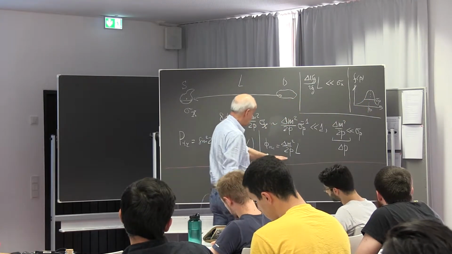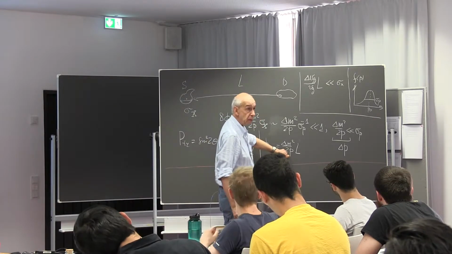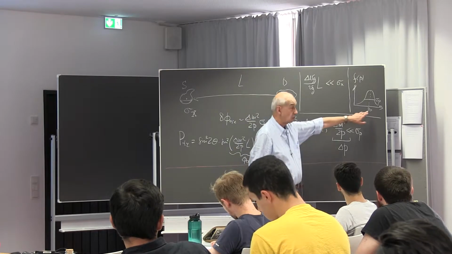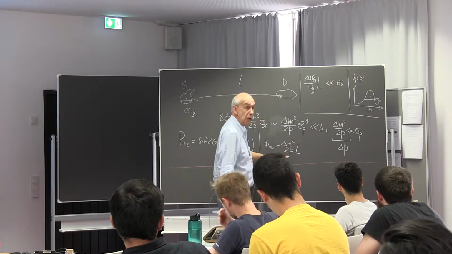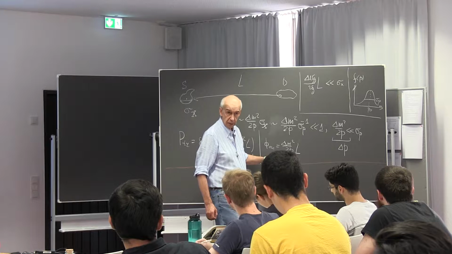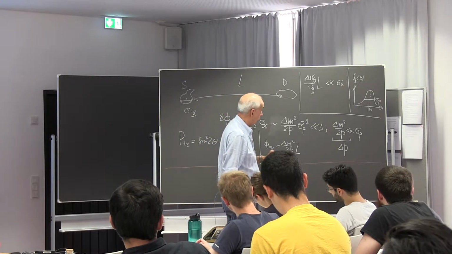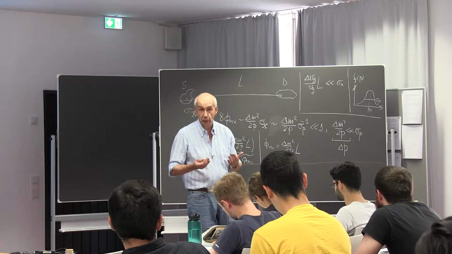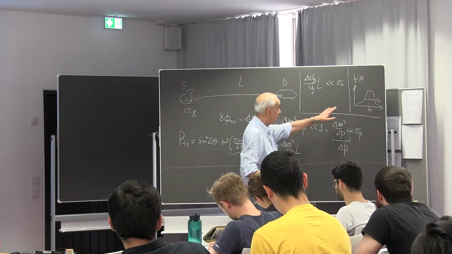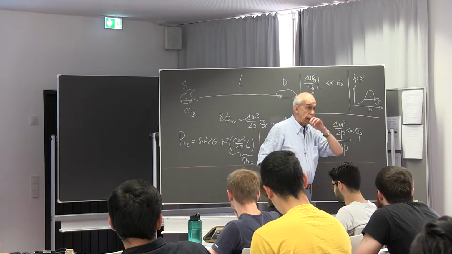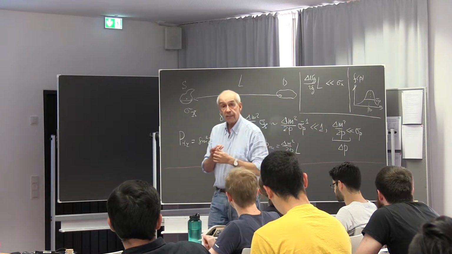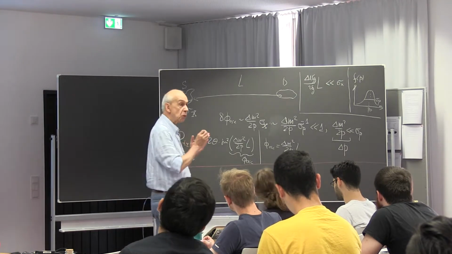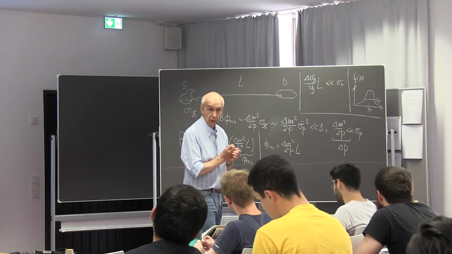Now, what is this P here? P doesn't have a sharp value. Normally people mean here this P0, the mean value of the neutrino wave packet. Now, we have to take into account that the mean value is not the full story. There is also some spread given by this sigma p. Let us calculate the fluctuation of the oscillation phase because of momentum not having a sharp value.